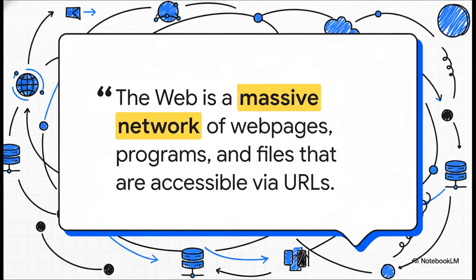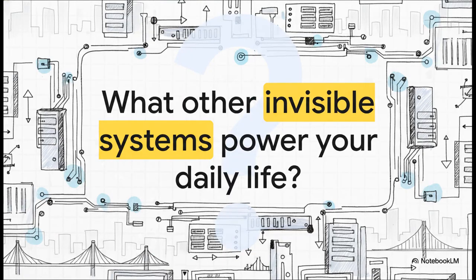And when you get right down to it, it's this intricate, invisible dance of protocols that connects all of us to this global web of information. It's really what makes the internet, well, the internet. It's a fantastic reminder of the incredible, hidden architecture that makes our modern world possible. So the next time you visit a website, just take a moment and remember the incredible journey that happens in the blink of an eye.